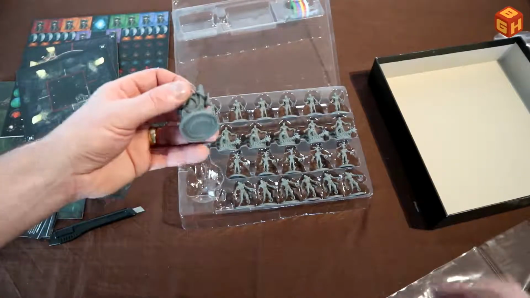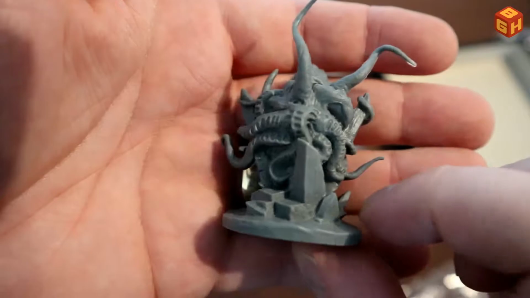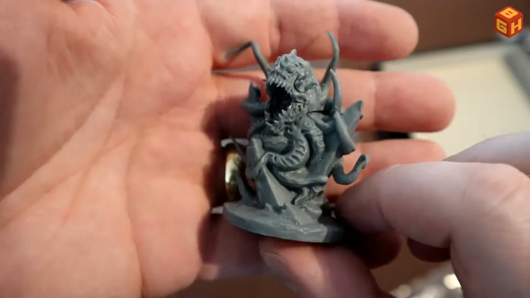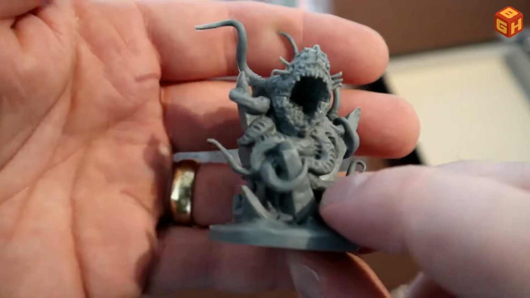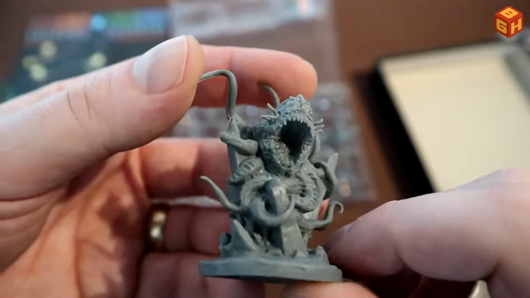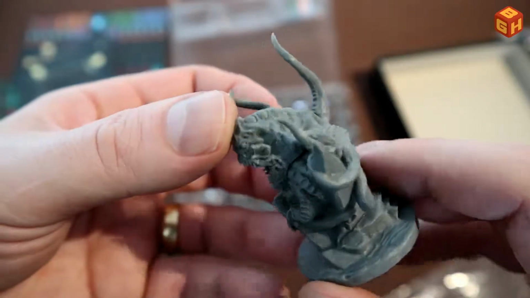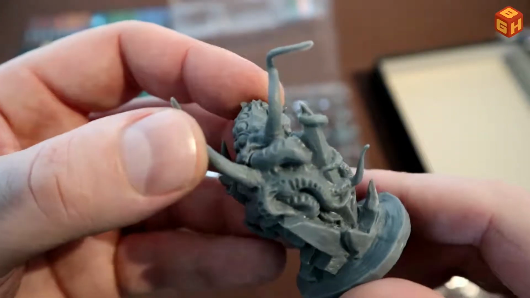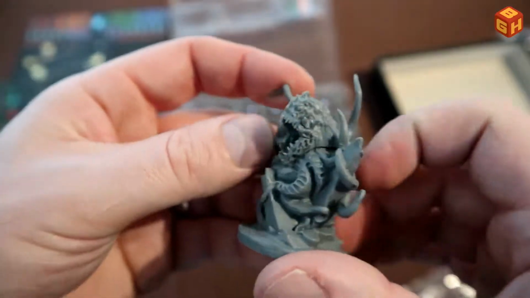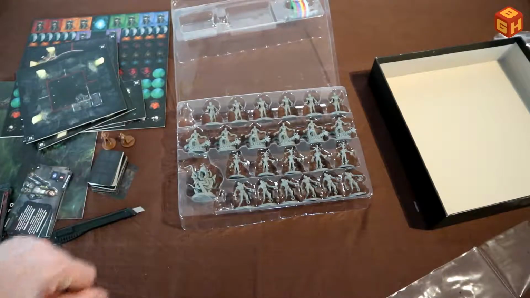And finally, Dagon, the elder god from the depths, who is hugging these obelisks. He's got a huge gaping mouth with lots of details. You can see all the ridges inside there. So that's pretty cool. They really put a lot of attention to the detail in these miniatures. Even the base has some extra detail. So that is Dagon. And those are all the miniatures and cards in the Rise of Dagon expansion.